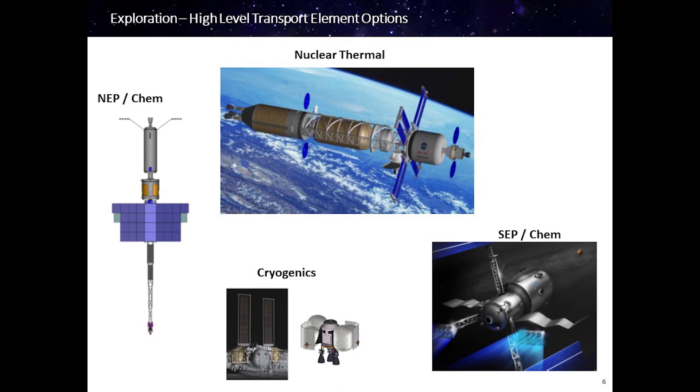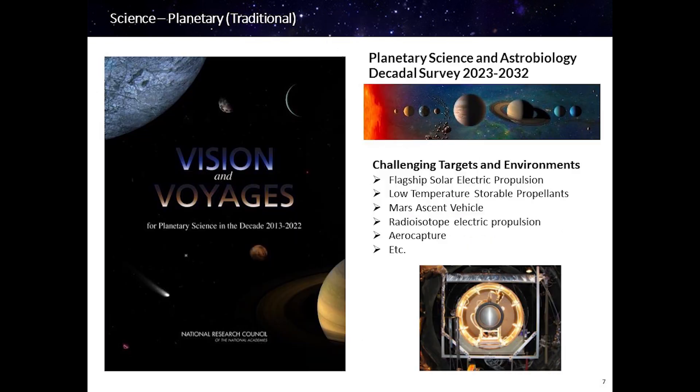The aggregation of over 100 technologies are needed to field the transportation elements for both the near-term and far-term future. We cannot be successful without the participation of innovators and commercial partners. In addition to the human exploration transportation systems, we still require continued advancement and maturation in systems for science-focused missions. We are currently in the process of updating the next decadal survey, but the existing technology needs are clearly identified and reference missions can be found in the decadal survey guiding documents for all of the divisions of the Science Mission Directorate.